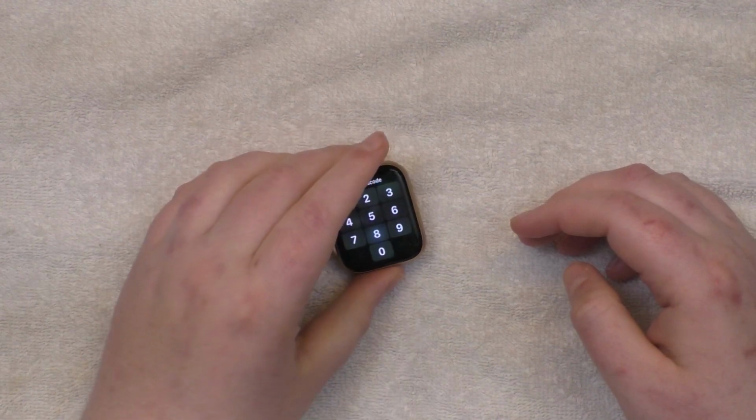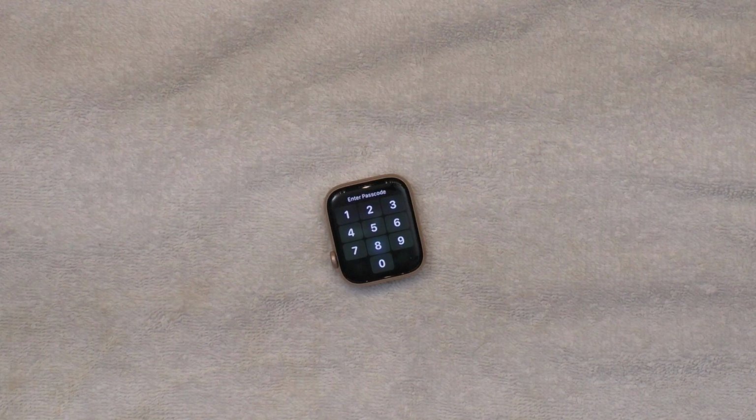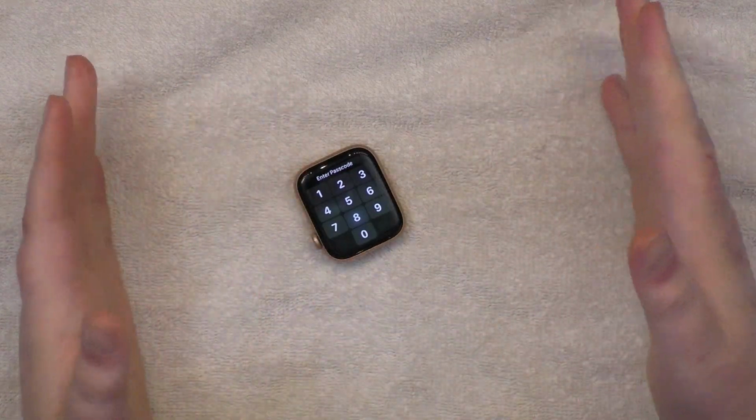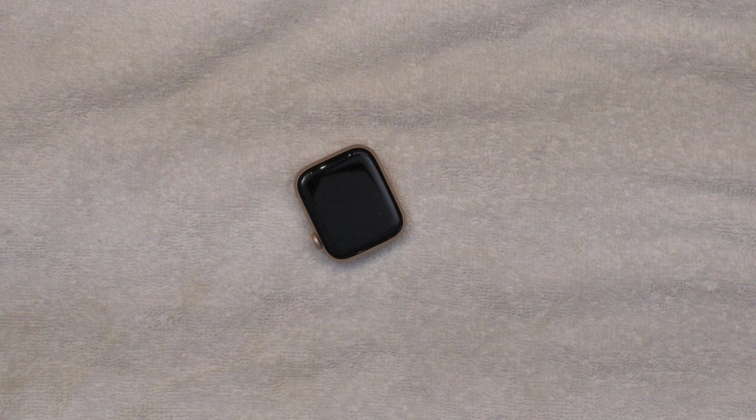Much to the chagrin of r/AppleWatch, they absolutely hate cases, and they will castrate you if you say you prefer cases. The beauty of the Apple Watch, oh my god. I had to get that dig in there. I'm sorry. But I'm not gonna lie.